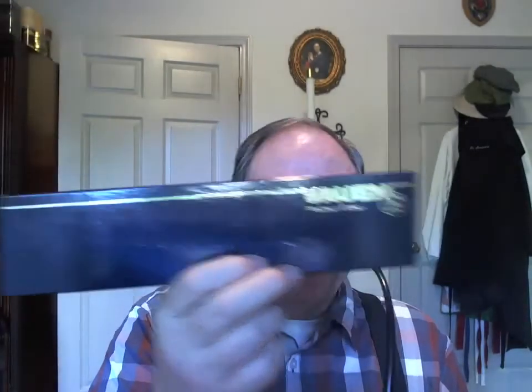But the thing I like about the Vauen pipe, this pipe system, comes in a nice box. And let me just show you something. This is awesome. You get a case. They even throw in some pipe cleaners. Of course, I haven't used those. And they also throw in some filters. And believe it or not, I'm using one of the filters for the very first time tonight.